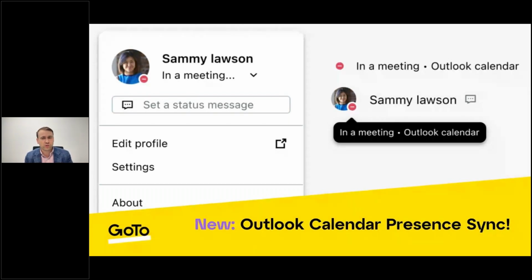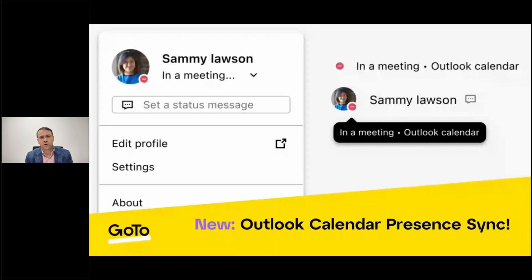So we've introduced Outlook calendar sync, where if you sync your calendar with the app, we will render the actual in a meeting Outlook calendar event to everyone else. So before I'm transferring a call to this specific lawyer in a court appointment, you'll be able to know that ahead of time. And this can be used in multiple different ways, of course. So that was a very nice improvement to the product as well.